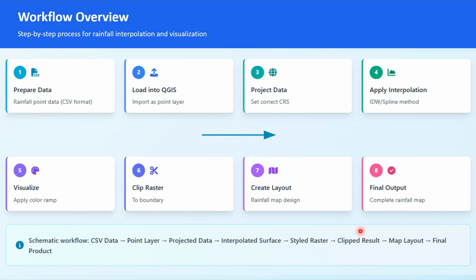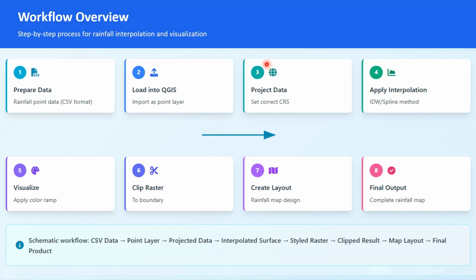First of all, we will try to create our dataset in the CSV format. As I told you, GIS supports a few formats that can be directly imported into QGIS, like CSV, tab delimited, etc. For example, if you get any dataset in the Excel format, we need to convert that Excel format into CSV or tab delimited. Then it can be imported to QGIS very easily. Then we can import that data set in QGIS, then project the data. Usually the data sets are not in a projected coordinate system or a correct coordinate system, so we need to modify that as per our need.